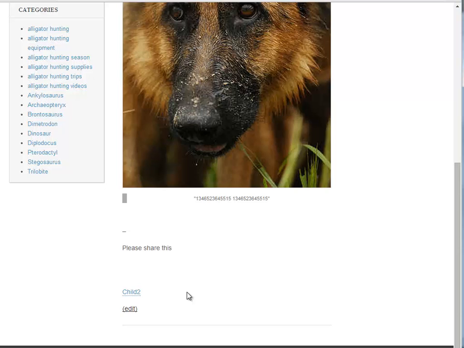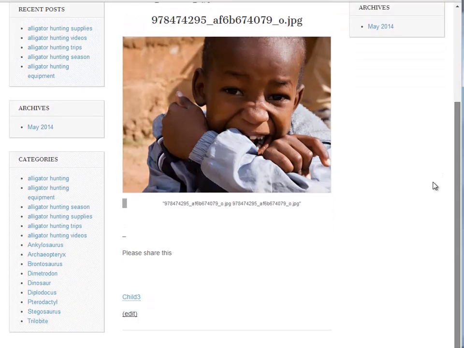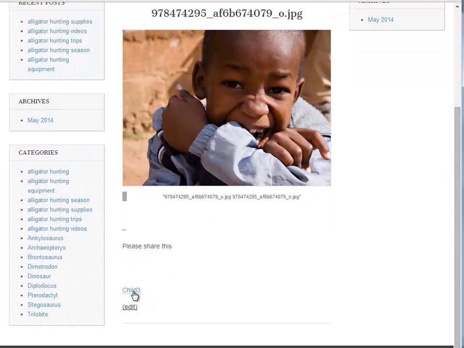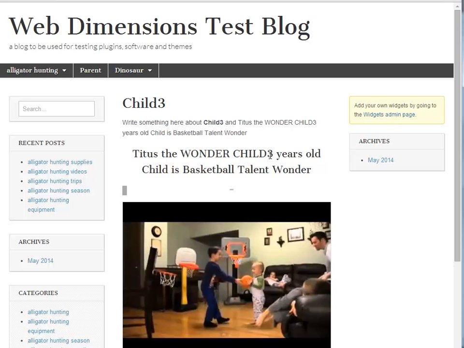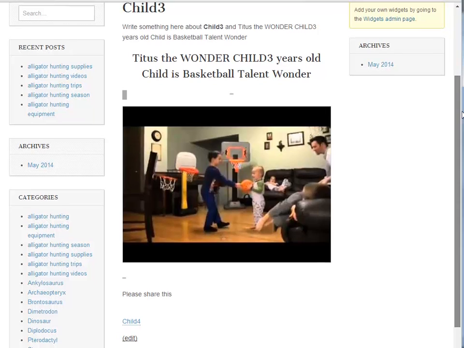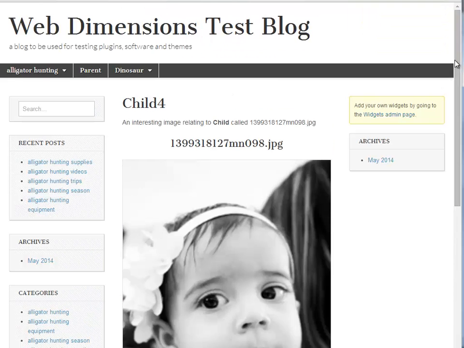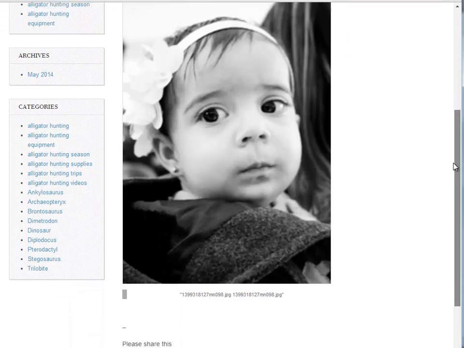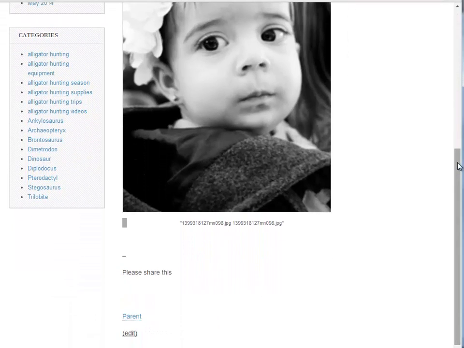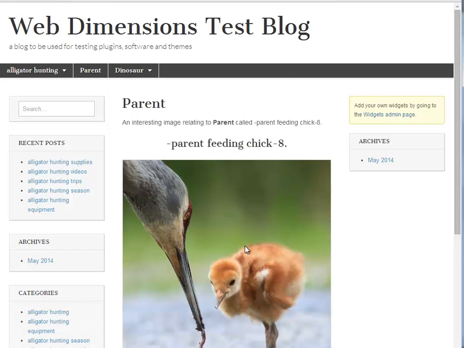Child 2, the link from child 1, and we go to child 2, and we have a link to child 3. Titus the Wonder Child, child 3 to child 4, which is this last one that I got. Cute little thing there, and then parent back to the top. So that's what a deep linking mini site silo does.